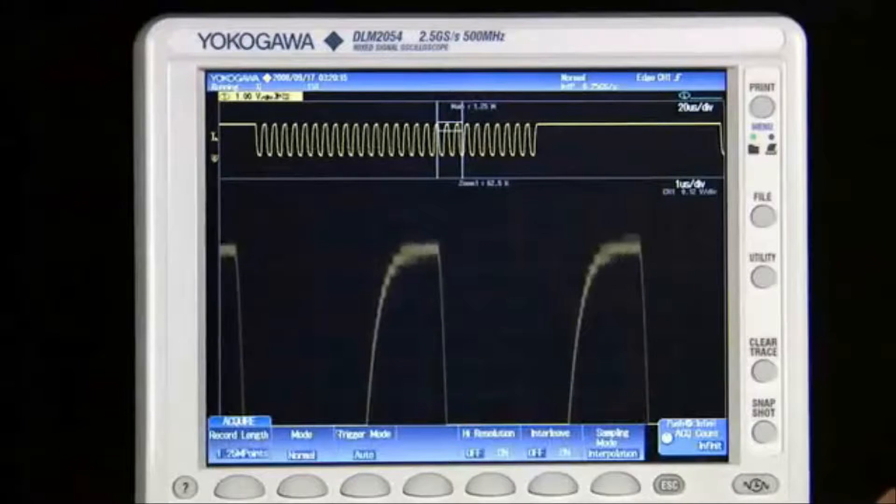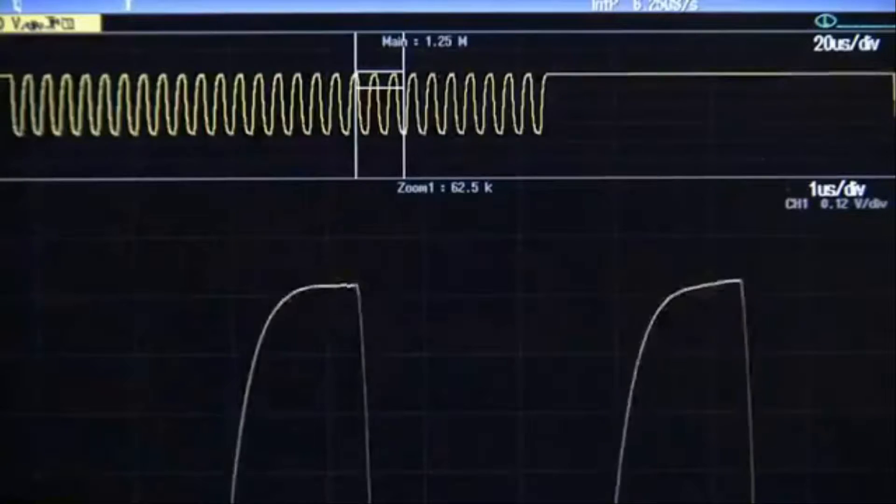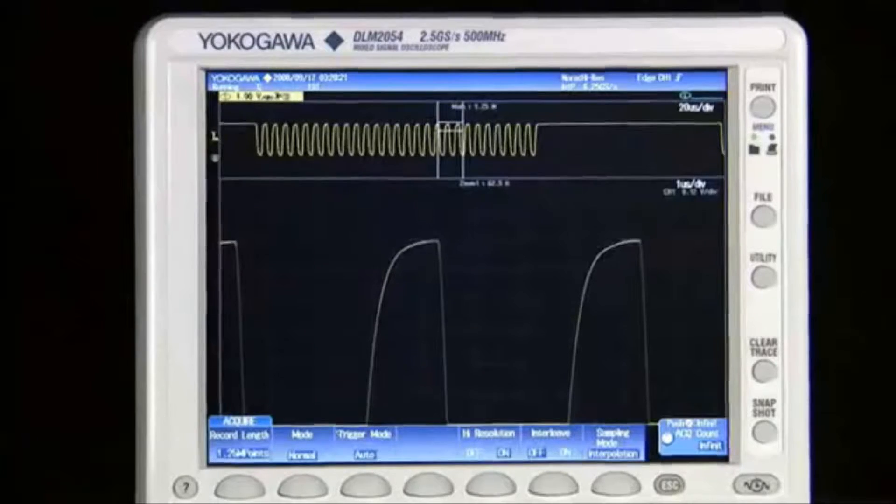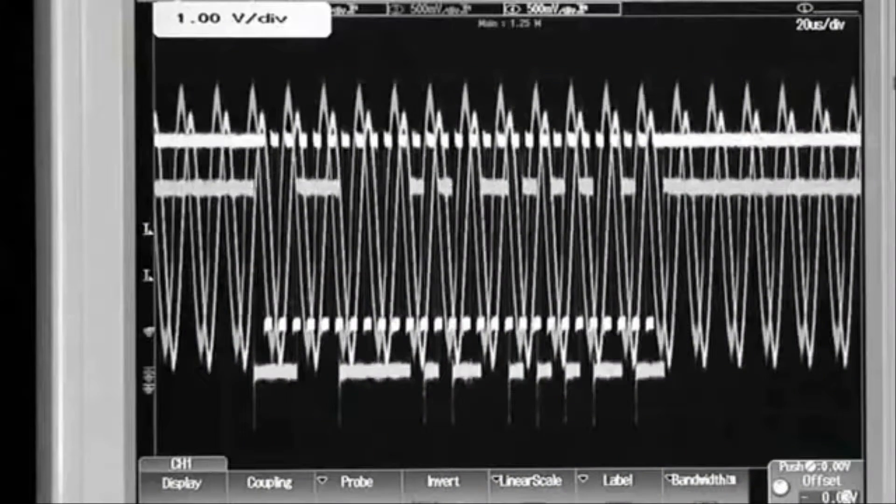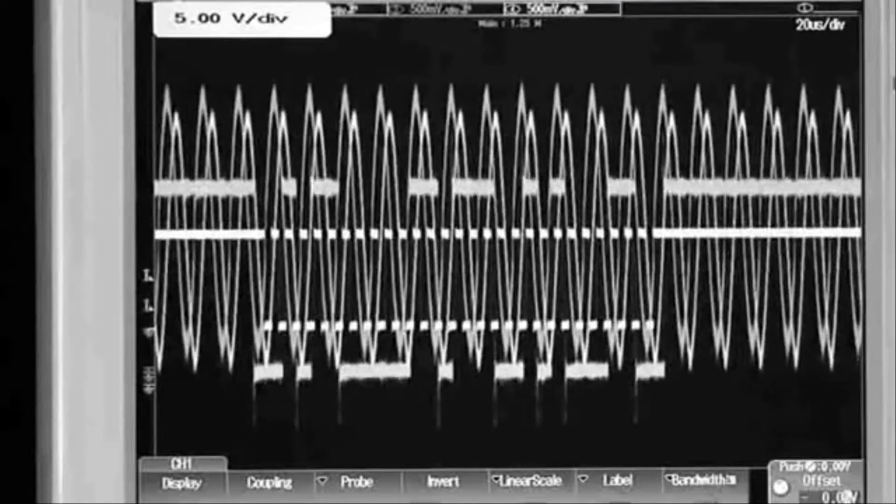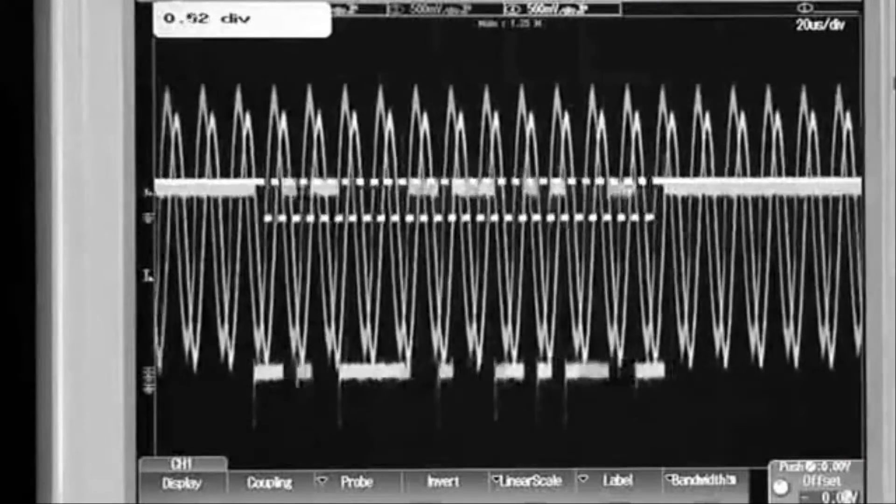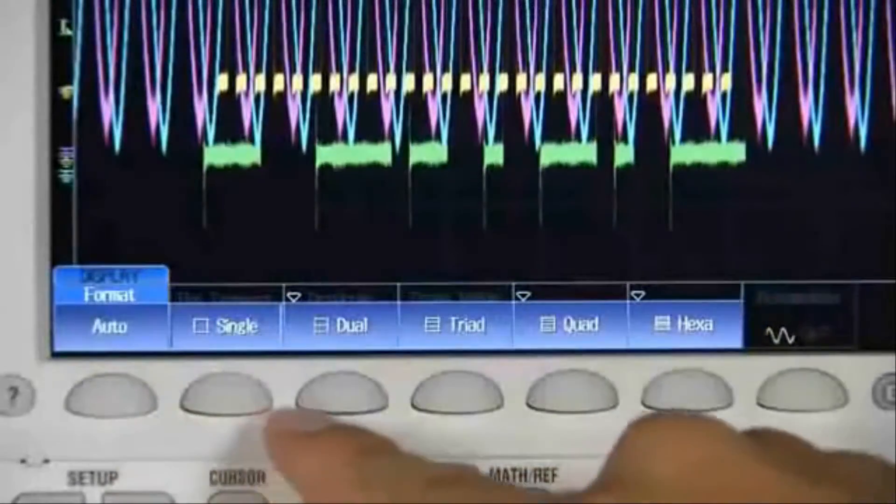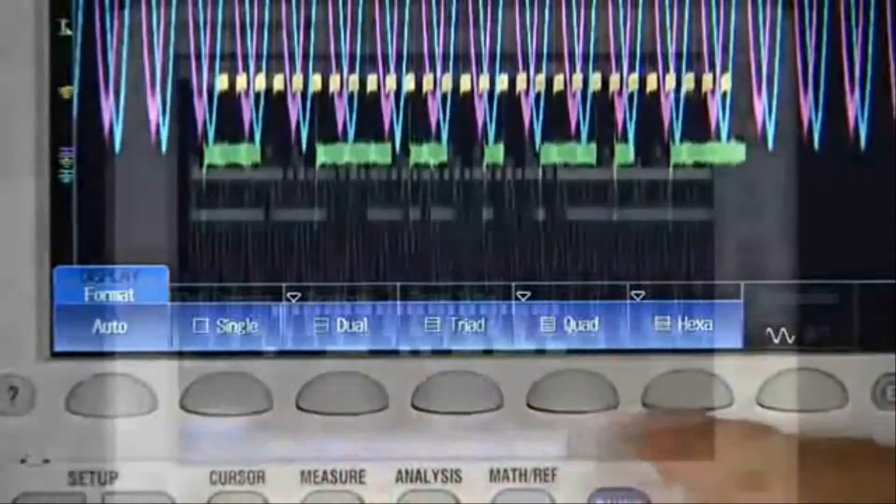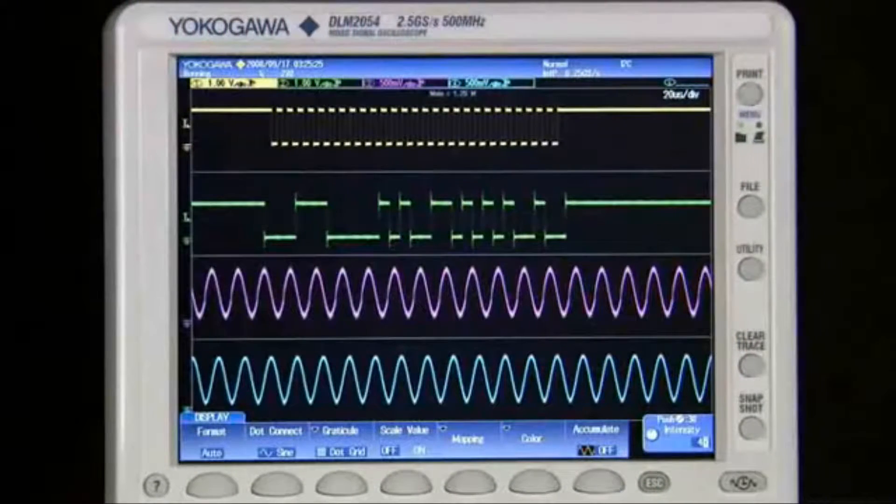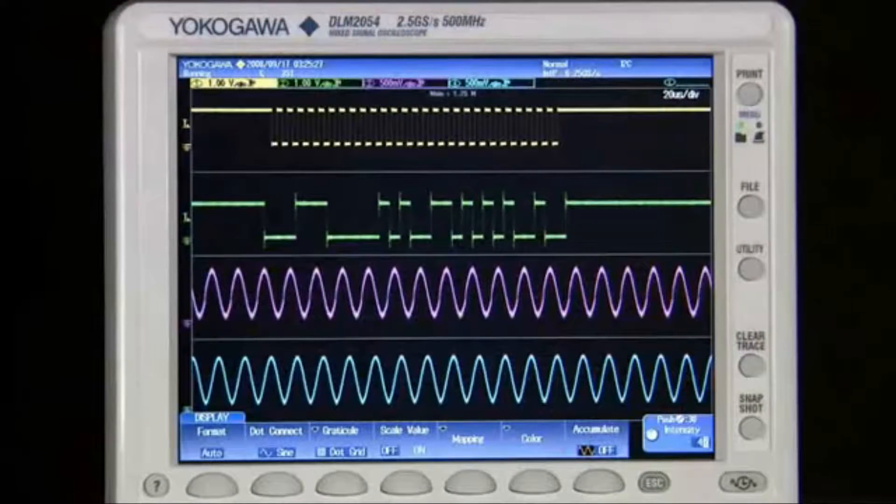Use these in combination with Yokogawa's powerful high-res mode to achieve measurement accuracy you'll never see with other oscilloscopes. And unlike the competitors, you won't need to manually reduce and reposition waveforms to prevent overlapping on the DLM2000. Instead, partition the display in several ways, or even automatically, preserving the full-scale input and visibility of your signals.